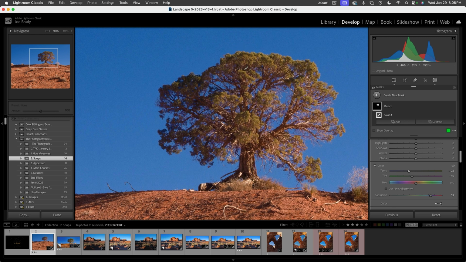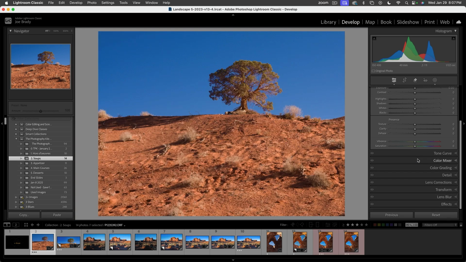I want to do something for the trunk a little bit as well. So let's hit K again. I've got auto mask on. I'm going to select the trunk of the tree, some of the big branches, and I want to put a little bit more life back into them. There's not a lot of branches you can see well that aren't in shadow, but let's just get those. And I'm going to add some yellow back into them and bring up the exposure a bit. My goal is I want to separate it out from the rest of the image. That looks good. All right.